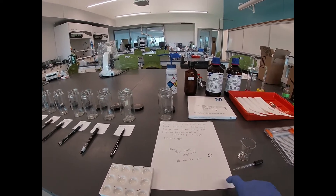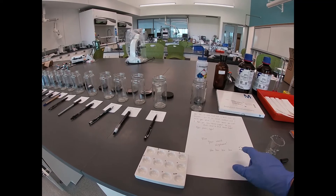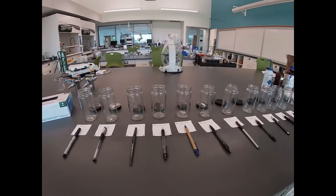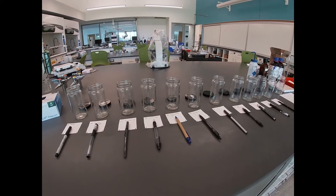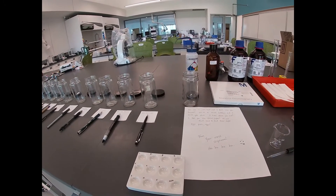Here is our threatening letter, or one of our exemplars for the threatening letter. We're going to be taking little pieces of paper — sections of paper — and putting them in here to extract with methanol. These are the 11 pen samples we're going to analyze. It could be fun to do a whole bunch of them and see what we can find. Some of them were generic; they're all black ink, so we'll see how they separate and what kind of dyes are in them.